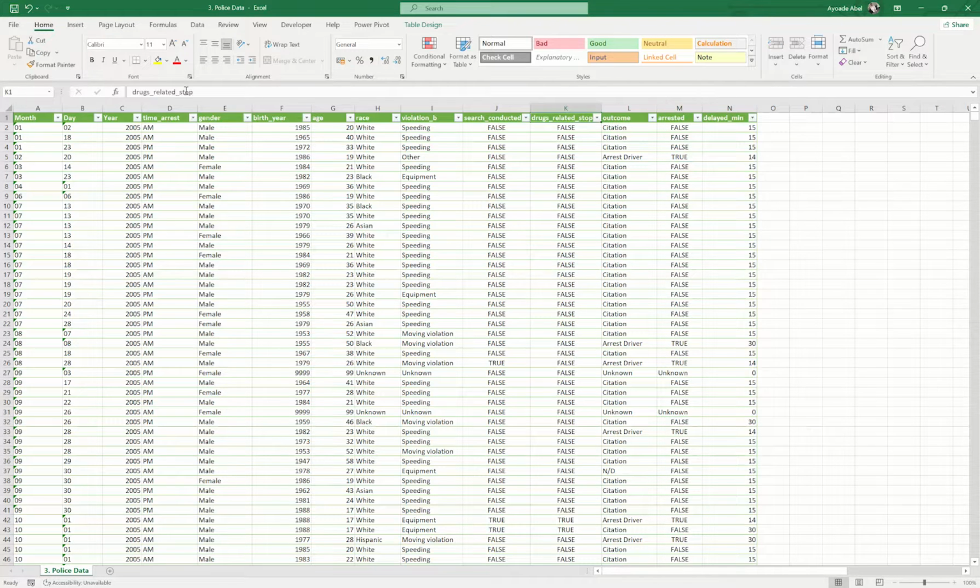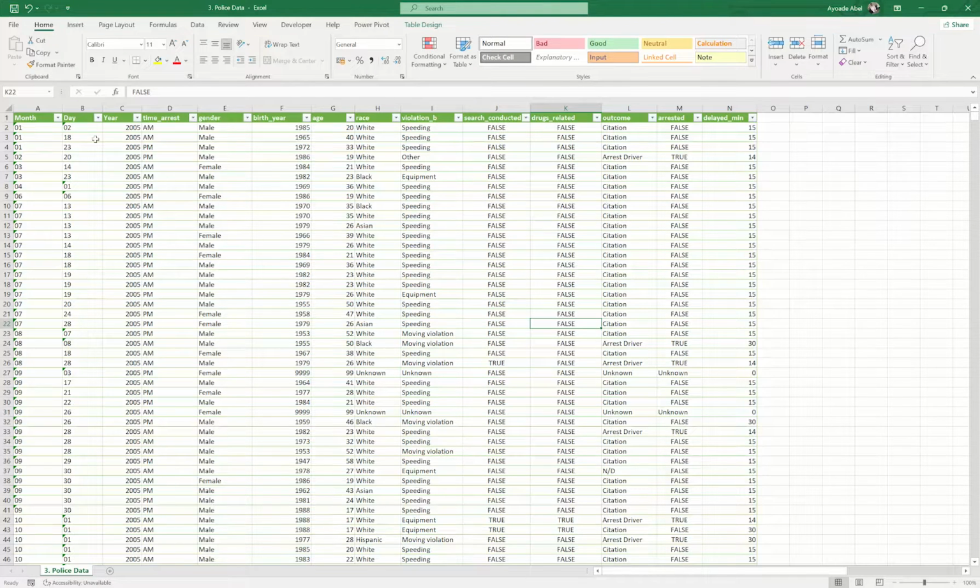So we can change the ones on to drug related search conducted, yeah, whether true or false. And if true or false is a bit ambiguous, right, we can use either yes or no to that, basically. So there is no single column now that we did not touch, right? There is no single column that we did not touch, basically.